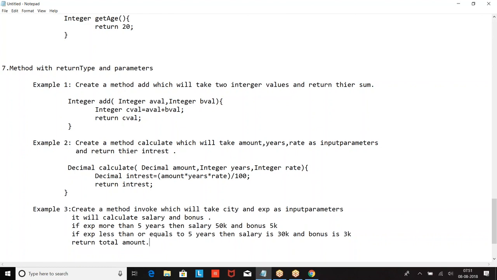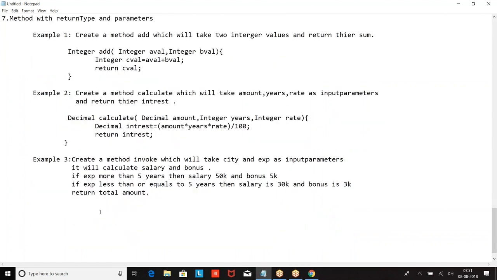Return the total amount. Everyone clear on this example? Create this example. Example 3, everyone create this.